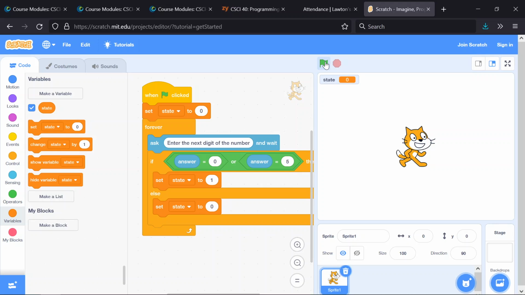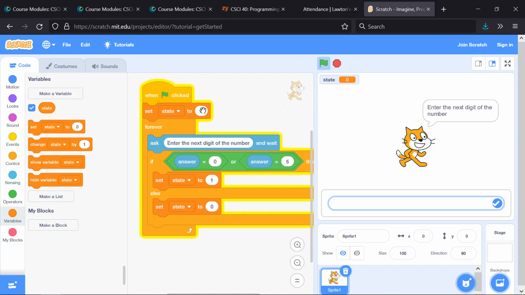Okay? So starting, set the state to 0, then forever, ask for a digit, like, I don't know, 2, and state remains 0, because that digit was a 2. That was not a 0 or a 5. But now, if I type a 0 to mean 20, suddenly, boop, state got set to 1, because it is divisible by 5. I can type 5 and remain in that state. I can type 4 and get out of it, right? Back to state 0, we're not divisible by 5. And the number that I built up was 2514 or something. Does this idea make sense? Translating a state machine to code is not too bad.